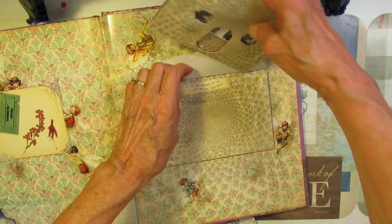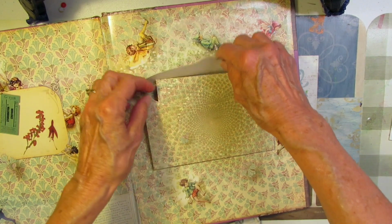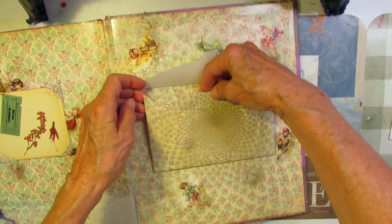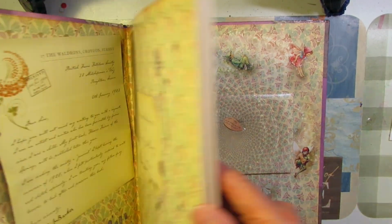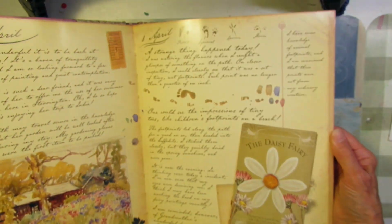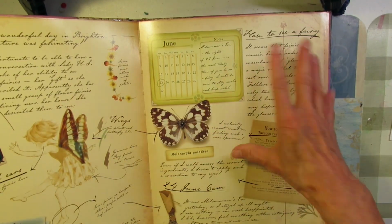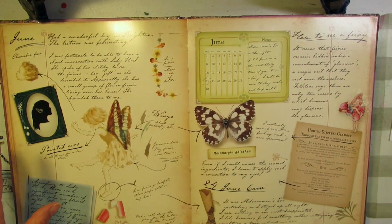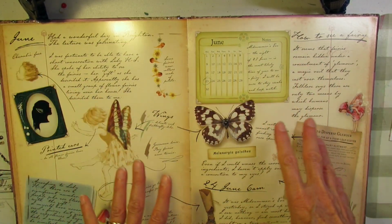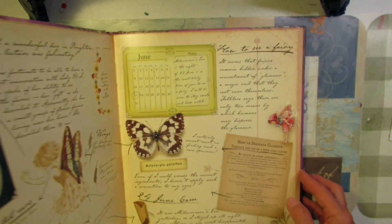Oh my goodness, I am so pleased with these purchases. And now that I've looked at it and know that I will not be tearing these up into a journal, not this one anyway, but I will use this as inspiration to make sort of this kind of a journal. And it'll be like a nature journal, but I'm finding fairies, something like that, okay? But I've got to read through this first. This is just so interesting.